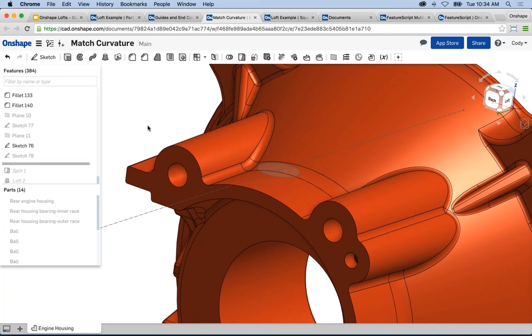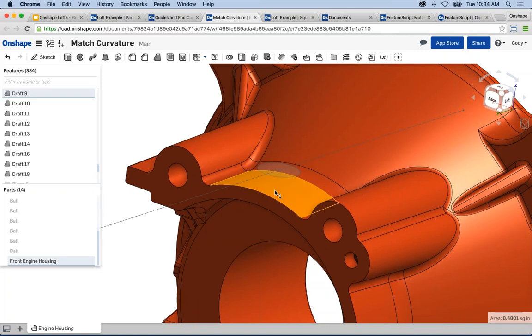And one of the first tips that I have for you is the split feature. I've already shown you the split in the sketch command, but the split feature is also valuable because it allows you to split a face into pieces. So for instance, I mentioned before, you can select any face, even a non-planar face like this one, and loft. You can use that as one of the profiles for the loft. However, it's important to point out, when you do this, you're selecting the entire face. What if I wanted only a small part of this face and I want to loft between that and another circle, for example? That's where split can come in handy.